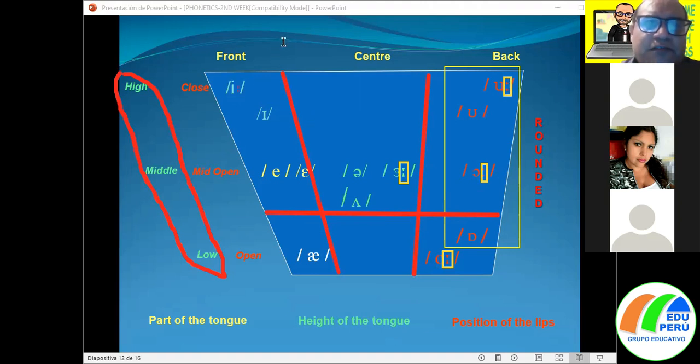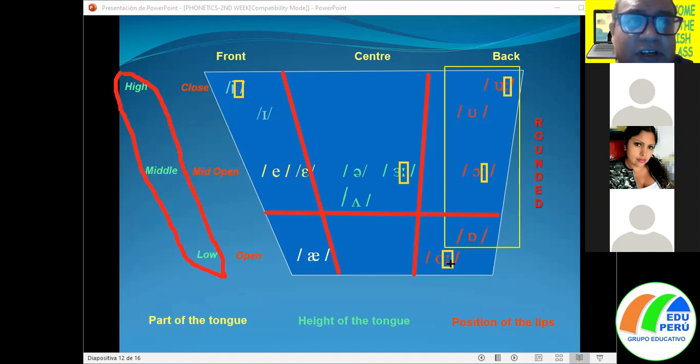So notice here, we have this symbol. Remember, these 2 points or these two small triangles mean that these sounds are long. And when you don't have these 2 points or these two triangles, it means that the vowel is short. So notice how many long vowel sounds do we have? We have E, one, R, two, O, three, O, four, A, five. So we have five vowels which are long.